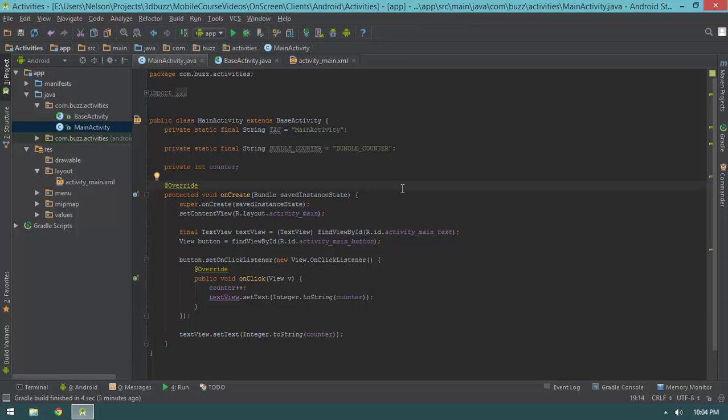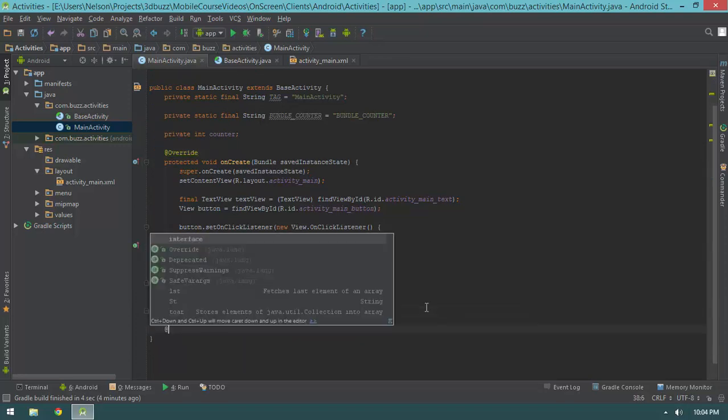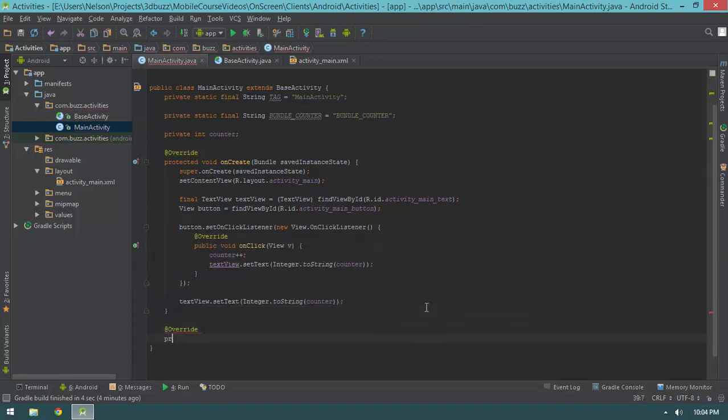So how do we work with bundles? Now you'll notice that onCreate has a bundle parameter, savedInstanceState, but we haven't used it yet. In fact, it's going to be null in all instances except when we are recreating an activity. But that's how we get data back out of the bundle. How do we put data in the bundle? Well, it's pretty straightforward. We override a method we already saw. I'm going to say override protected void onSaveInstanceState(Bundle savedInstanceState), and then I'm going to call super.onSaveInstanceState(savedInstanceState).